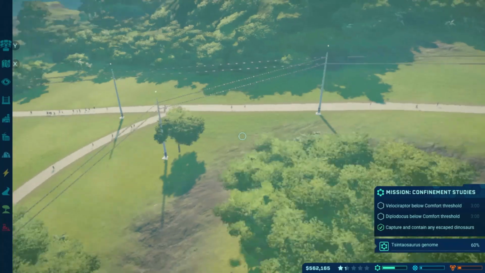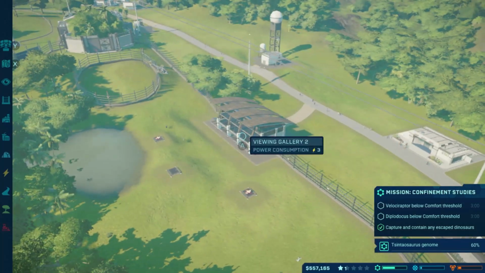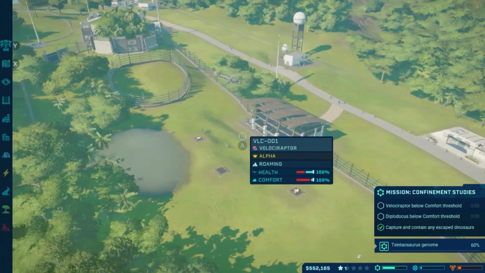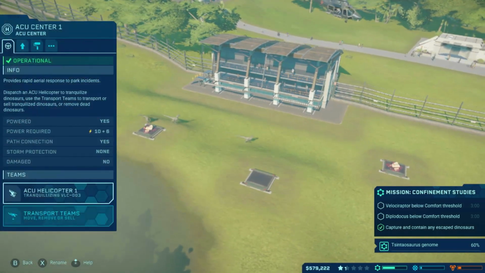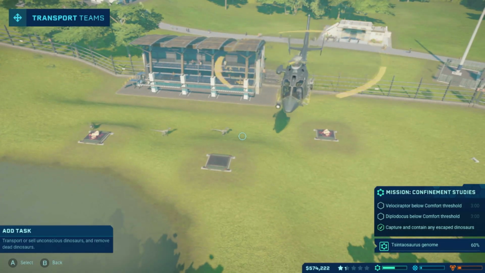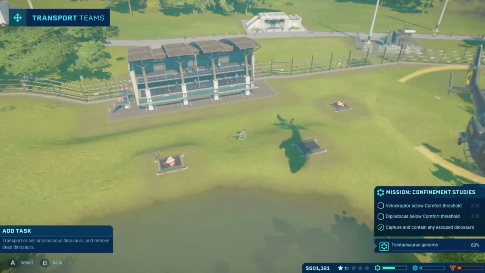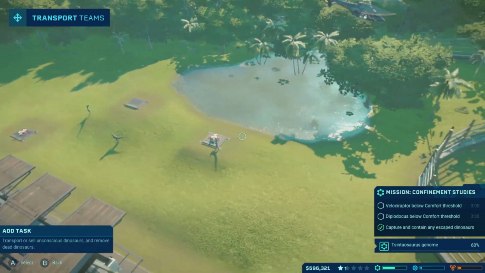I have all this extra land over here, but I am going to be using it for stuff for guests. Okay. Where is my tranq Velociraptor? Which one is it? Come on. Come on, dude. Just tranq him.